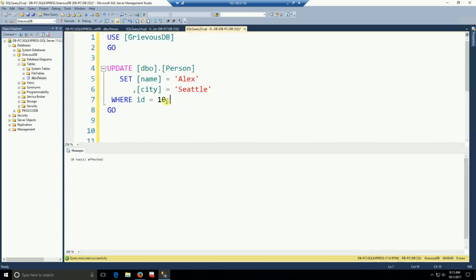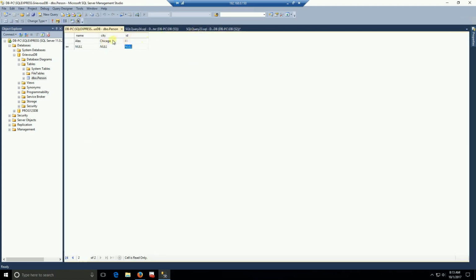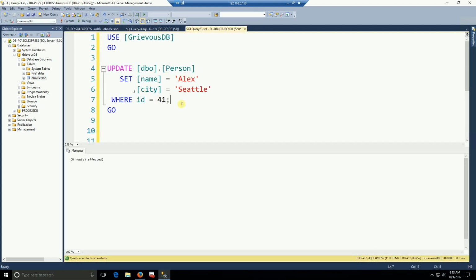Now back to my query. The ID is now 41. So Alex was in Chicago, and after I run the query, this should be Seattle. So run the query. 1 row affected, that's good.